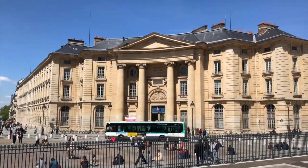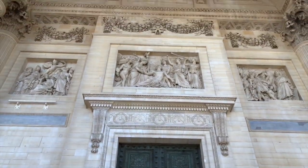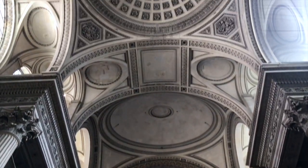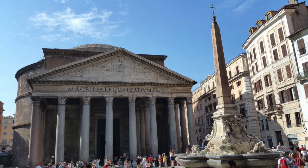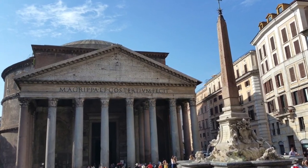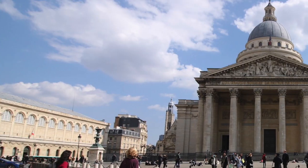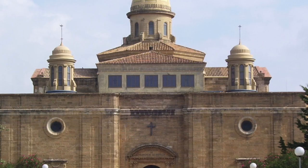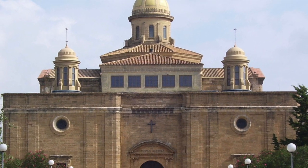It was originally built as a church dedicated to Saint Genevieve in 1790. It's an example of neoclassical architecture. Its façade was modelled on the Pantheon in Rome. Speaking of Pantheons, there are actually 9 Pantheons around the world, including the Paris and Rome ones, one of which in Spain is dedicated to illustrious sailors.